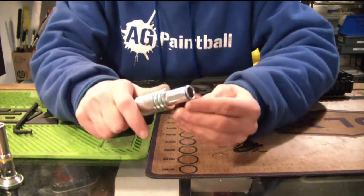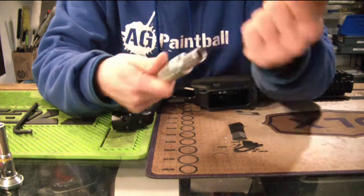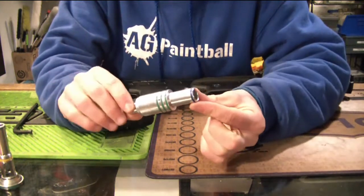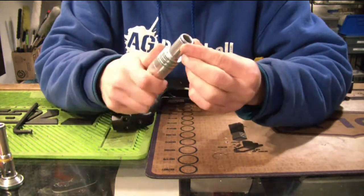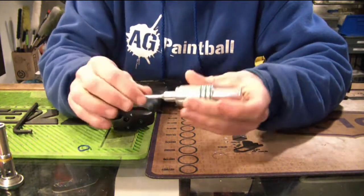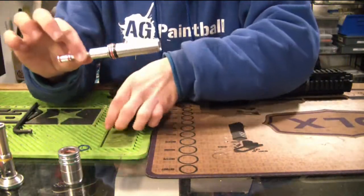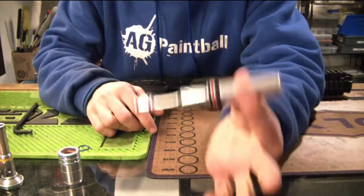So we do need to get the bolt out. Just like any DAM product or DAM marker, if I get the grease off here, go ahead and take that bolt tip O-ring off so we can slide the bolt out. Take that off, and go ahead and take your bolt out. We're keeping the can, so keep that. This is what we're getting rid of. We're getting rid of this bolt.